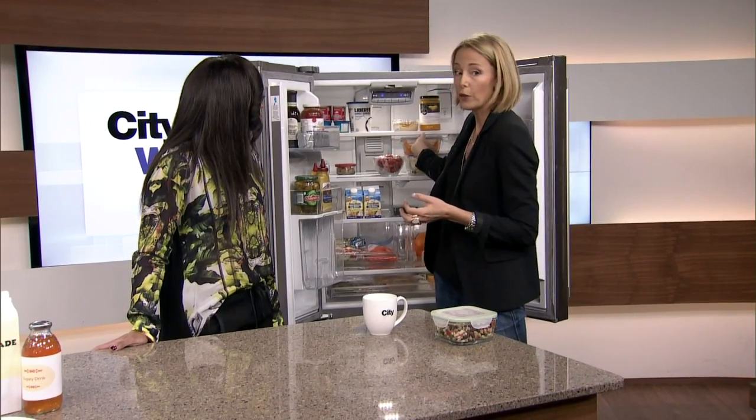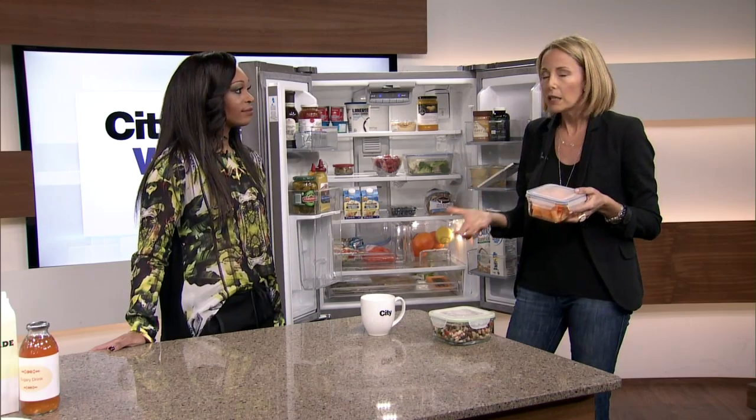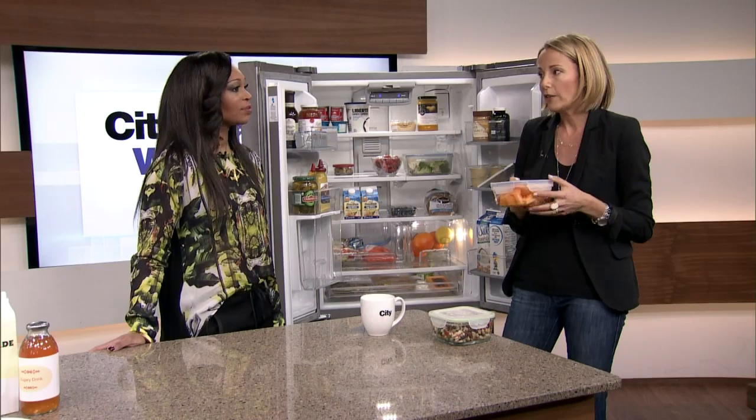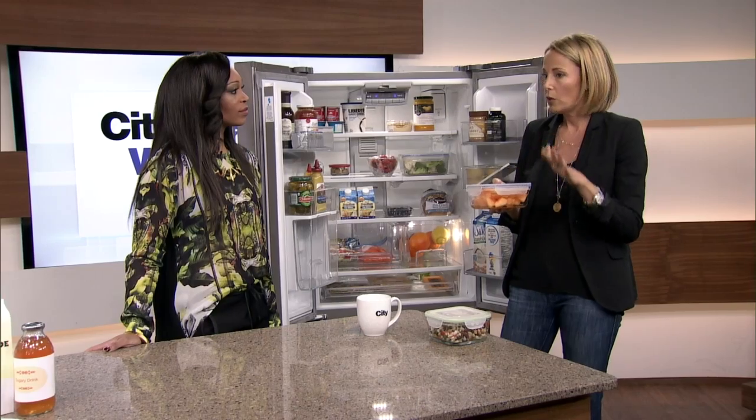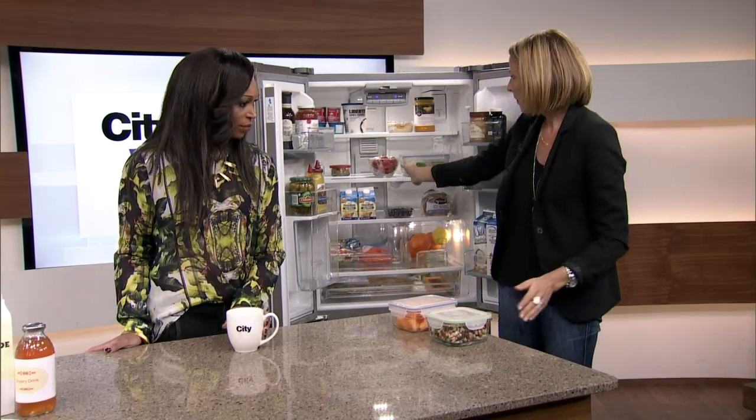And when you're bringing the fruits and vegetables home, cut them up. Because I cannot tell you how many melons we have thrown out in my family. And so we have a new rule. If it comes home, Jonah's old enough now, he can cut it up. Your kids can take part, so cut it up. Okay. So you want to have the nice Tupperware.